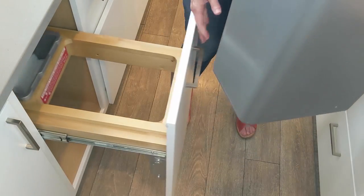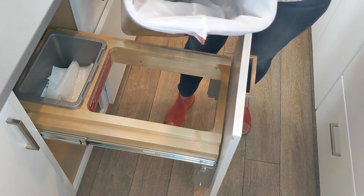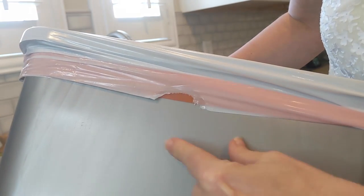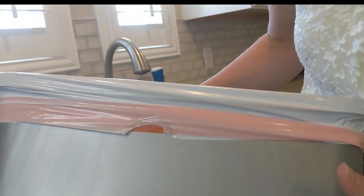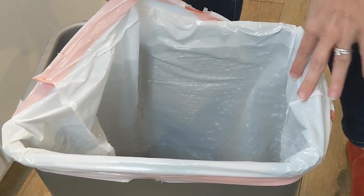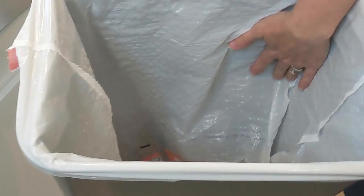That's life changing, guys. The only problem I have is that this can still balloon up. Andrea Jean suggests putting holes right here in your garbage can, and that will make it so your trash liner doesn't balloon up, but I don't like the look of it and my husband will freak out. So instead, this is how I do it: when you put it in, just leave one corner out, put it all in, and then simply tuck that corner like that — and it's not all ballooned up.